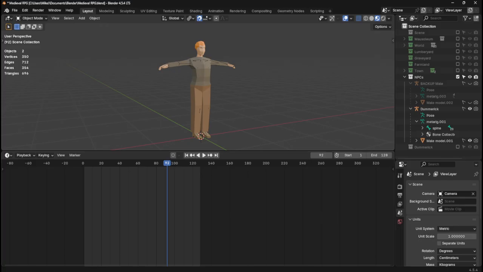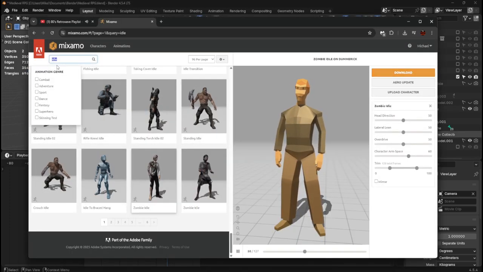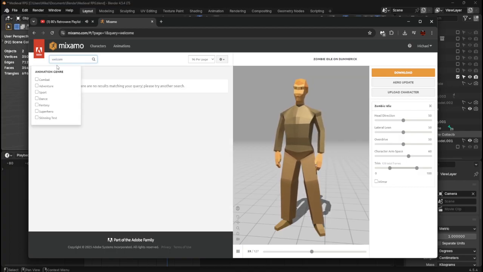Right, we need a happy one. So it's like, hey, adventurer, welcome to the town. So we need a happy one. Welcome. Happy. The happy one.